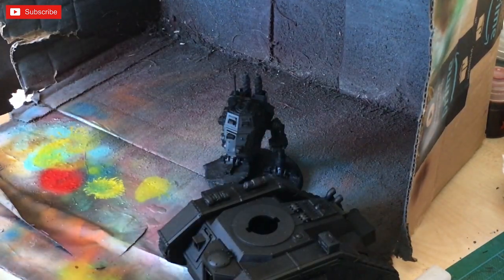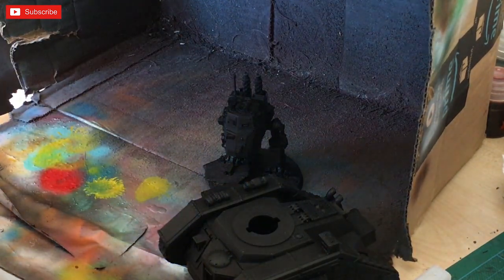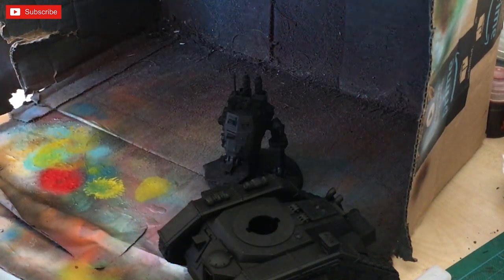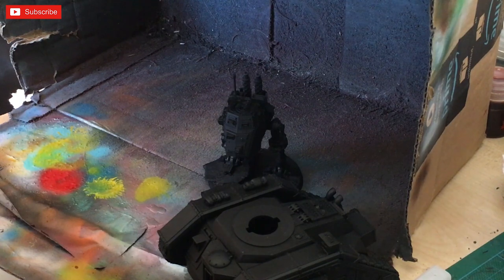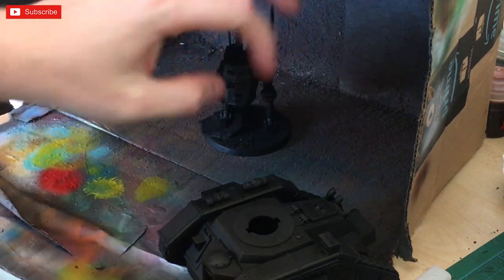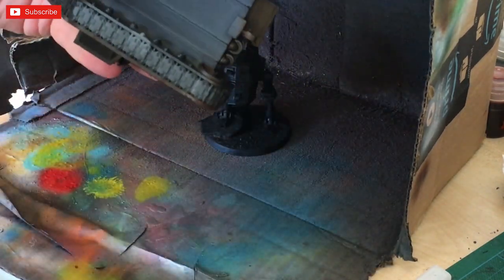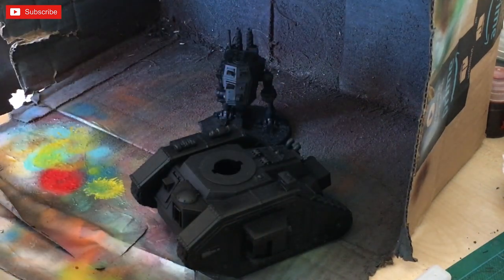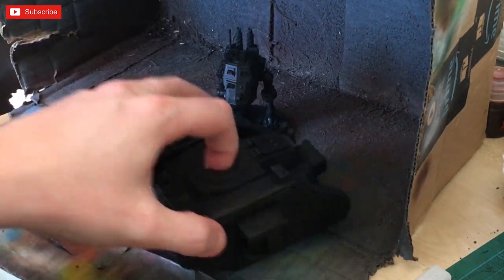Right, so first off, we're going to hit it with, surprise, surprise, Steel Legion Drab. I'm going to airbrush this. This is going to be airbrushed all over the vehicles, and I'm going to be using airbrushes mainly because the airbrush itself is going to give you a smoother finish. So if you're not invested in an airbrush, I do recommend that you do so, because you do get a smoother finish on these type of models. Right, let's crack on.